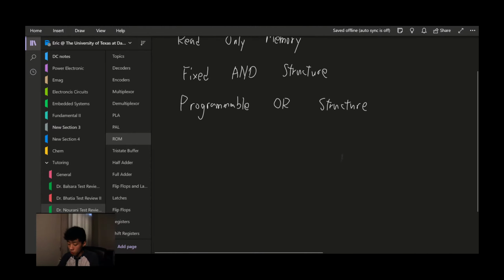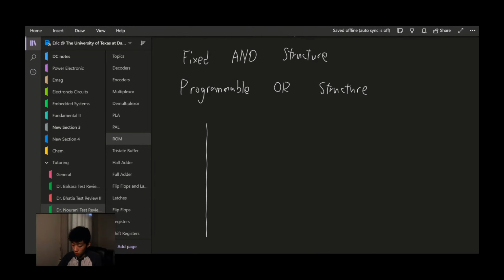And usually for the AND structure, we use a decoder for that.